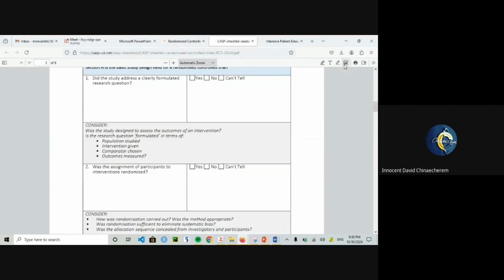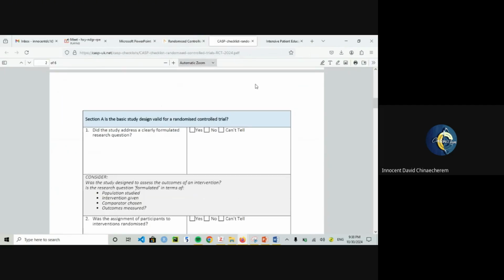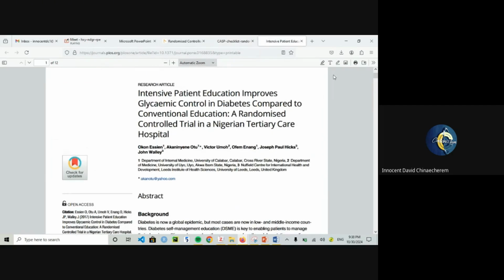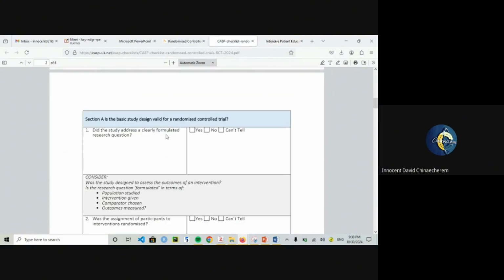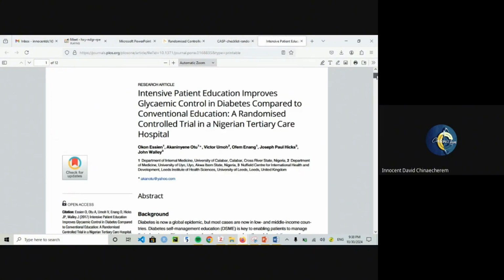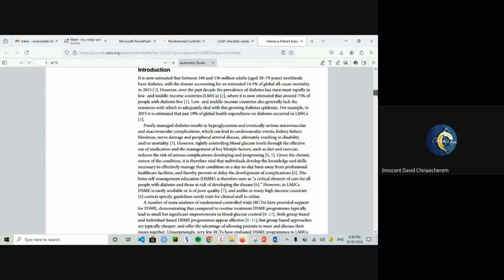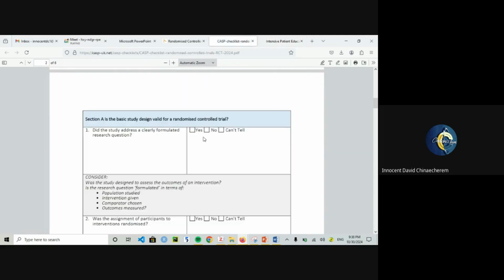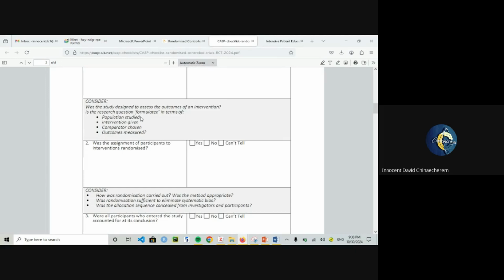Okay, I'll close that. Now, what we are talking about is that for you to perform the quality assessment, let's assume that in one study, I randomly included this paper. So the first thing I'm going to do is when I come to the study addressing the clearly focused question, I'll go to that research. Maybe I'll go to the background and examine if there is a clear aim, and there is. We hypothesized this. Cool. So I will now come to my checklist and click yes. So we're going to also have hands-on practice on this. Then maybe I might want to look at this aspect of it, if I want to make comments.